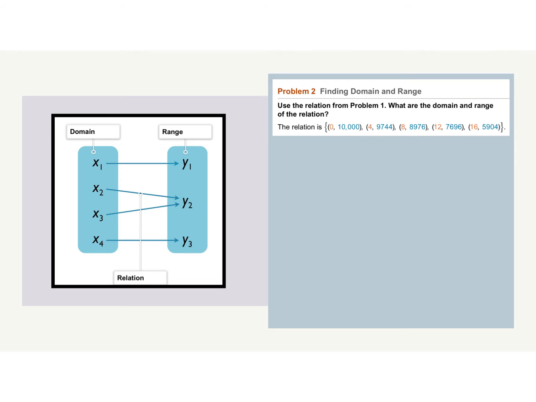So this is an example of our input and output. These are our x values, these are our y's. Your x value is your domain, and your y values are your range. So in problem 2, it says, what are the domain and range of the relation? So to find the domain, we write it as a set. We do that little squiggly line here because it's just going to be a set of numbers. And it's all of our x values for these points here.